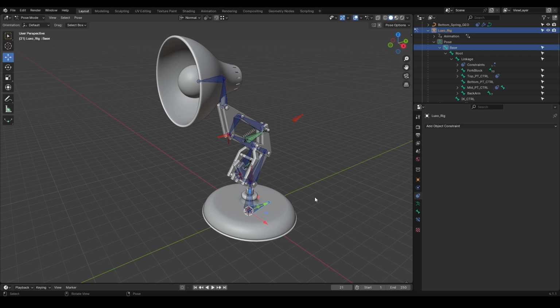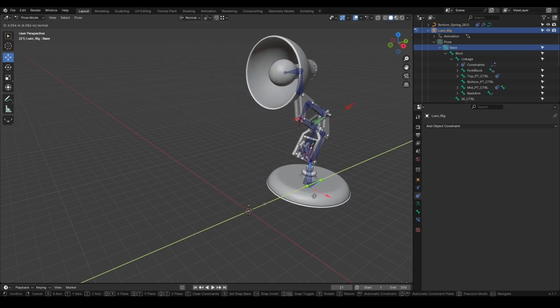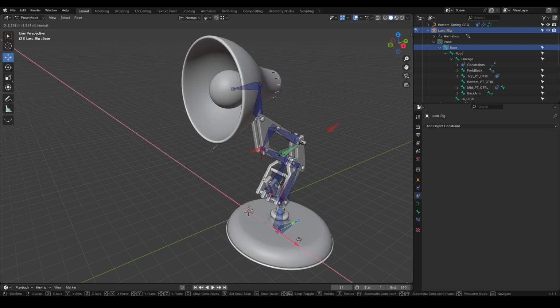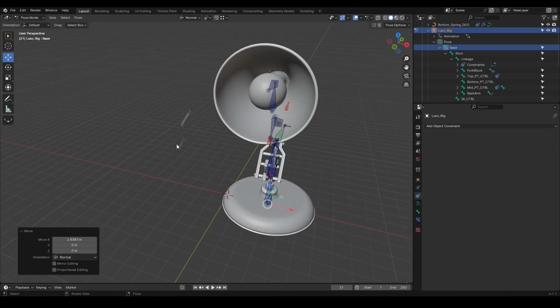Okay, let's see if movement works correctly too. As you can see, it works fine along the Y-axis and along the Z-axis. But if I move it along the X-axis, the springs created with the mirror modifier move in the opposite direction. That's because the mirror modifier in Blender behaves differently in this situation. This was the issue I mentioned in the description of the previous episode.